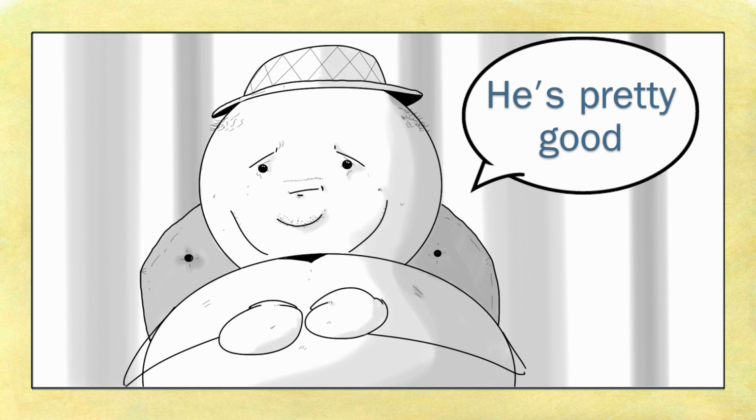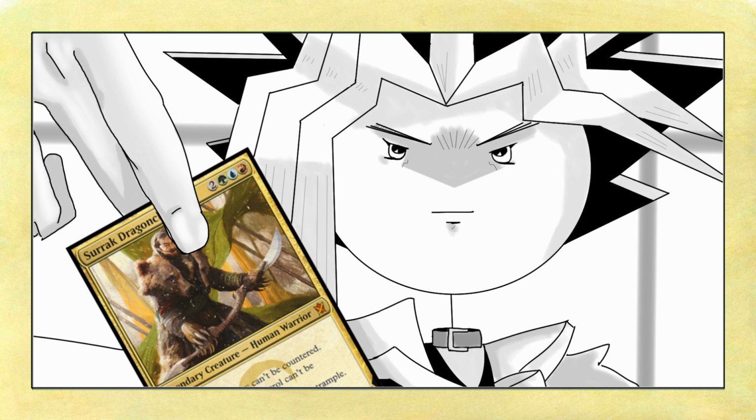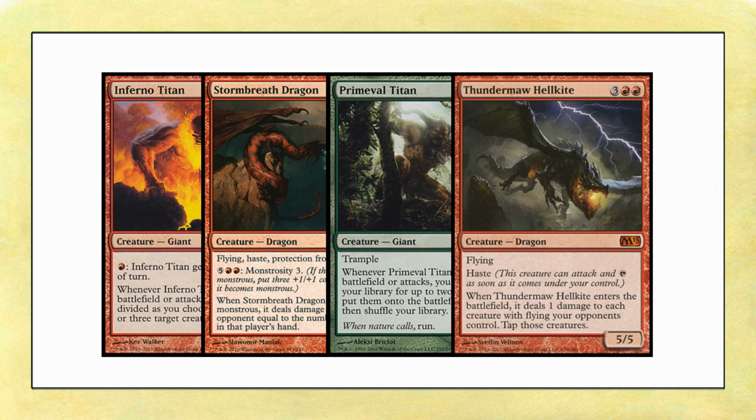Pretty good, right? So I know what you're saying. Okay, so Surrak's pretty kick-ass, but what should I do with him? Now, the game plan for this guy is pretty interesting and really simple. Basically, what you want to do is control the game until you're able to slam down Surrak. Then, you just keep playing big dudes until your opponent is completely overrun.